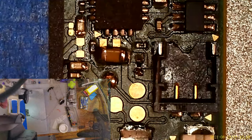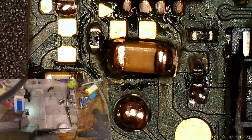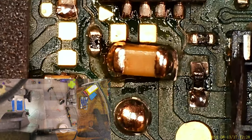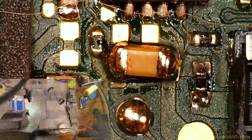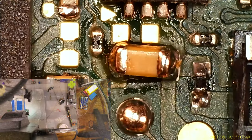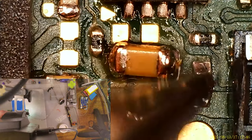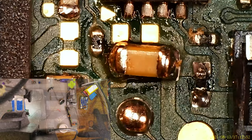That's looking good though. See, the fuse is nicely soldered. That might actually be too small a component. Looks like we might have been able to get away with 0402. Anyway. I think we're good with that.